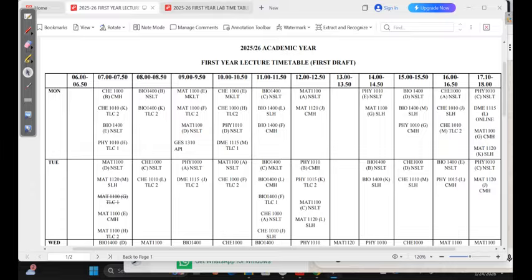Now the TG list has come out. When we say TG, we mean tutorial groups. So T is for tutorial, G is for groups. So the list, the TG PDF, the names are there. You have checked, you know that you belong to whatever TG, which is tutorial group 1, 2, 3, all the way to 85. So you are supposed to be in one of those groups.